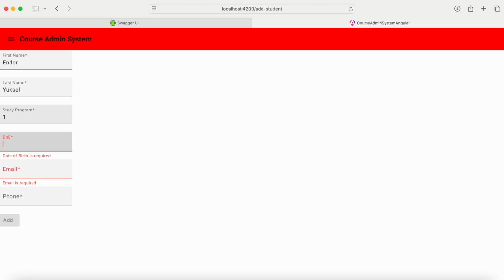We cannot leave it empty. Email also cannot be left empty. In addition, email has to have a specific format, so we cannot just write anything there.